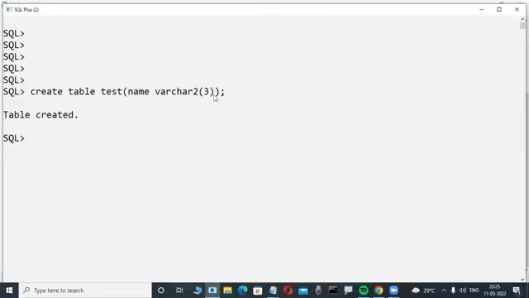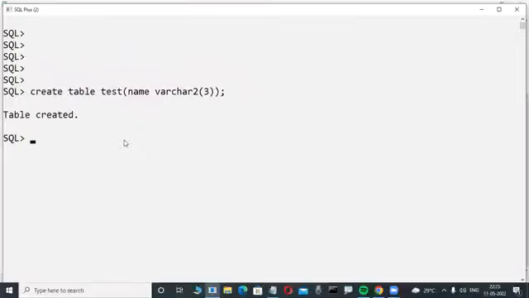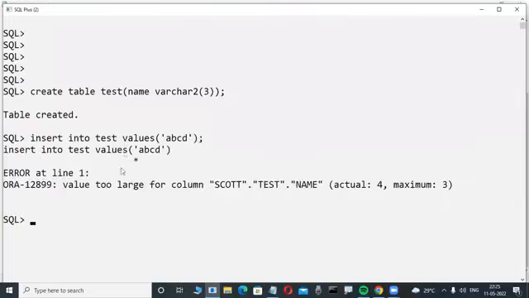Here 3 bytes, where each character is 1 byte in varchar. Now insert into test values with single quotes character items: A works, AB works, ABC works, but ABCD is not working.